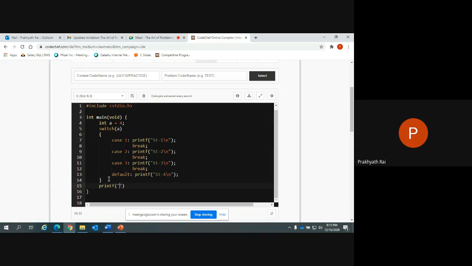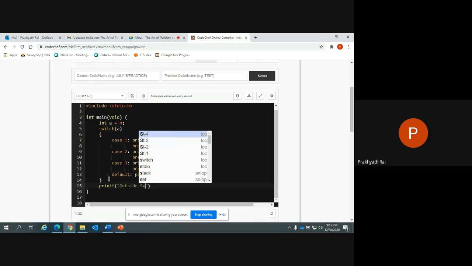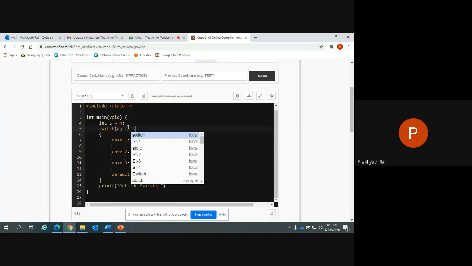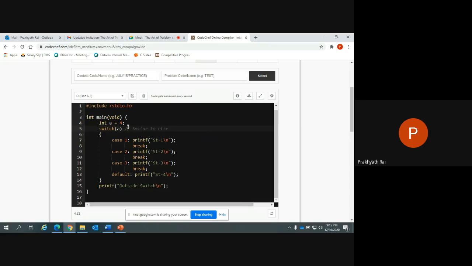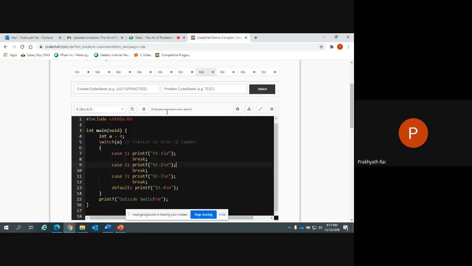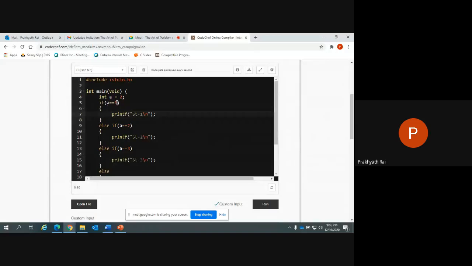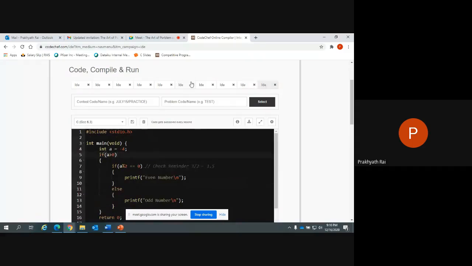We have one more statement here outside. It's similar to the else if ladder, which is exactly similar to the else if ladder. So if I have the else if ladder example, I could have shown. Okay, you can see here the else if ladder, same example I've taken. If A equal to 1, it will print ST1. Else if, it will again check whether A is equal to 2 and it will print ST2. So what I'm doing here is else if A equal to 2, I'm using this much. So this whole thing is actually being chucked here.